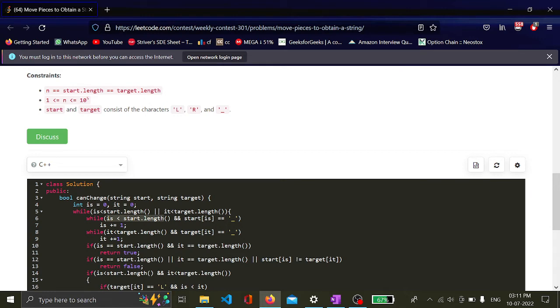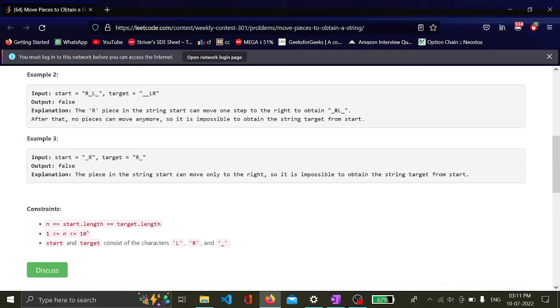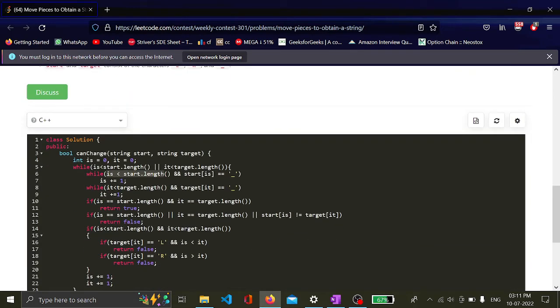We are moving till we have encountered a particular character. That means if there is only space then we are skipping it. If there is a space we can skip it, and if we find a character then we will encounter this and come out of the while loop, because the condition given is start of i is equal to space. If there is space it will skip it and i will move to the next pointer, and if there is a character then the while loop will break and we will come to the further condition.